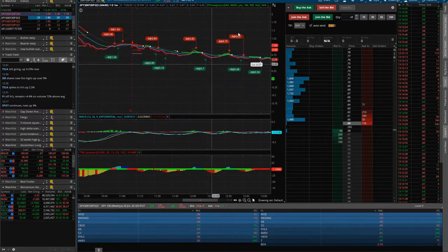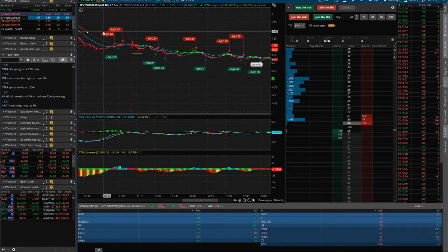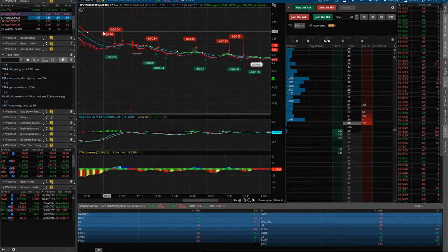So that was 6 trades I took, one of them a loser, and trading losses are part of trading. You cannot be 100%. You cannot let one trade mess you up. So you always have to cut your losses and move on to the next opportunity. If you're wrong, you're wrong. There's nothing wrong with cutting your losses and moving on to the next trade rather than holding on to that loser.